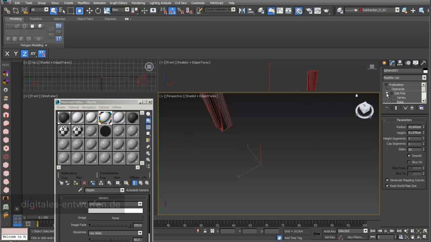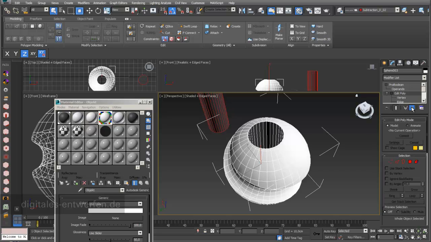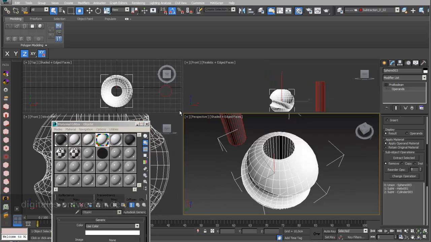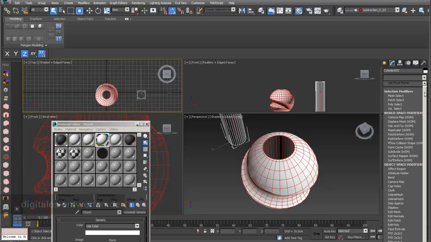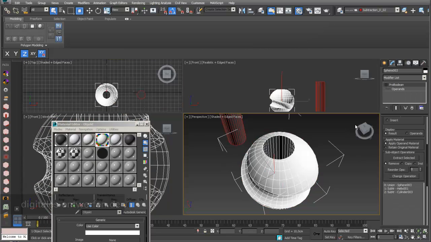So I switch my edit poly off. Or what I can also do, I just put it into the bin. And I can just add a new edit poly on my instance object. I go into edit poly and add this on the object outside. And quite interesting, if I now go again into my operands, you can see there's this edit poly again.